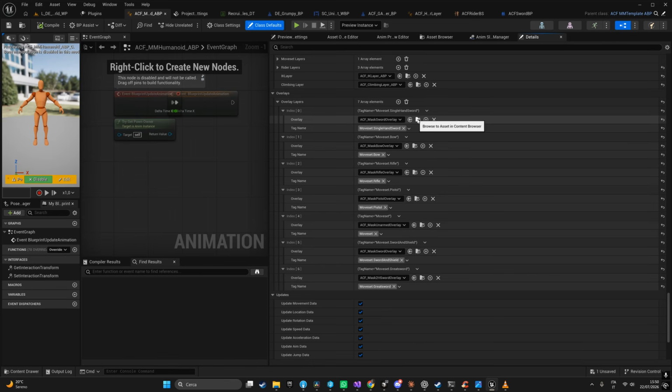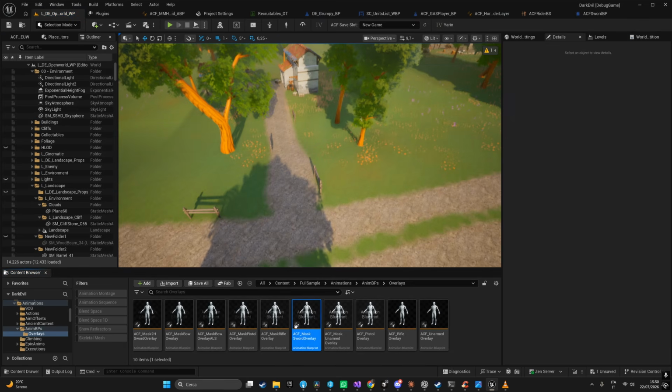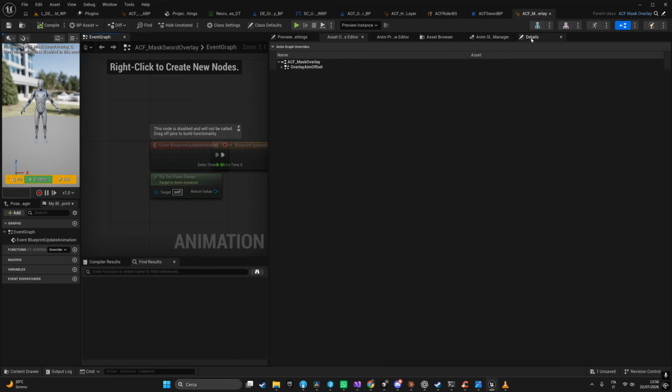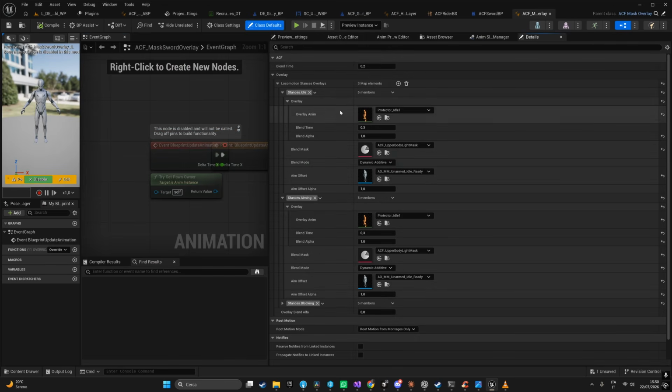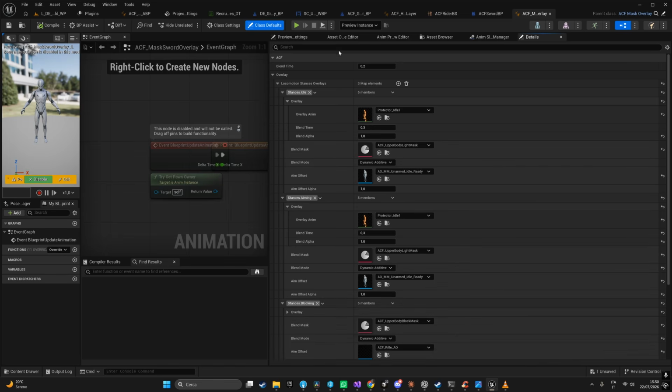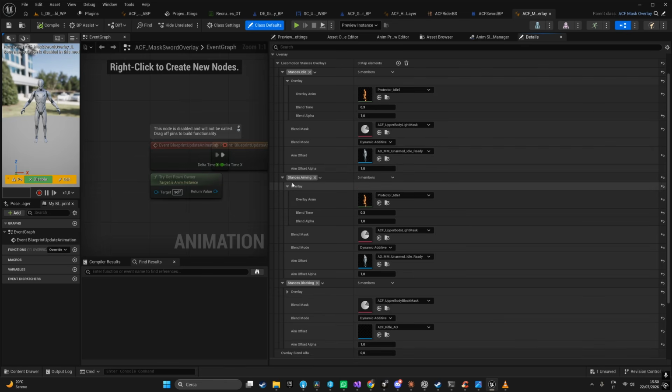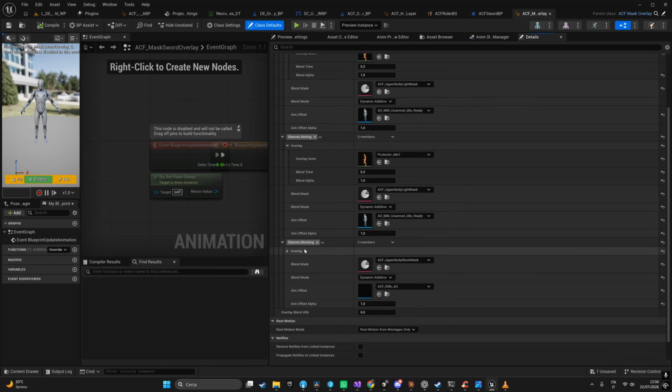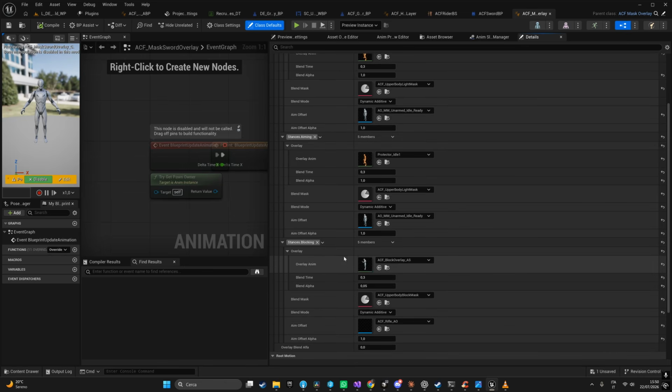So if we try to open this sword overlay, we go in the details, we will see all the poses that will be applied to this overlay. We have the idle one, which is the one applied by default. Then we have the aim one and the blocking one, which will be applied while you are blocking.